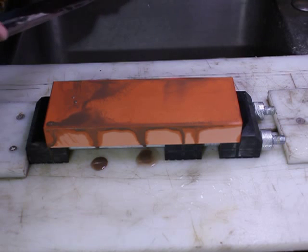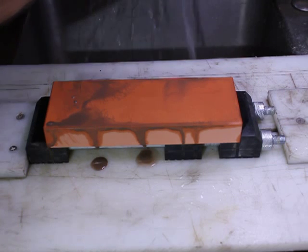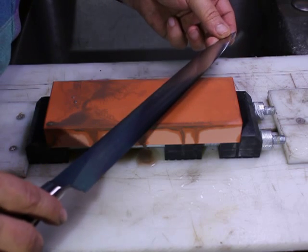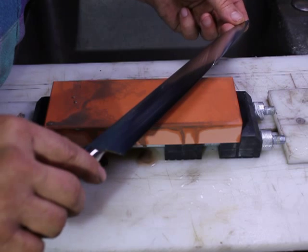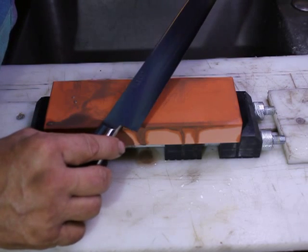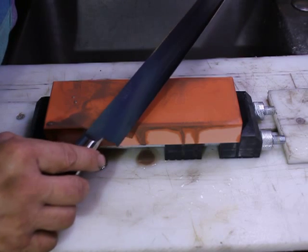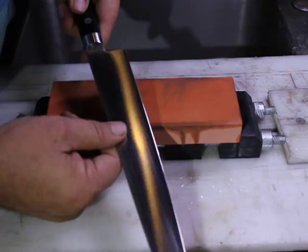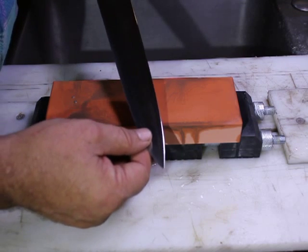Okay, let's clean it off and see what we've got here. Okay, let's look this over a bit. Okay, so very uniform. It's clearly, I don't know if I can catch it just right, but it's clearly a mirror finish along the very edge, not the area behind, but the very edge. Very consistent.